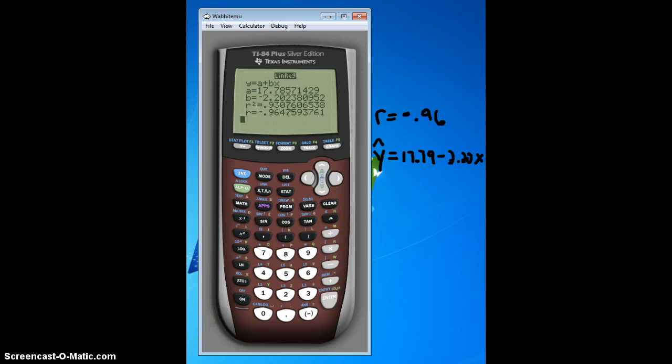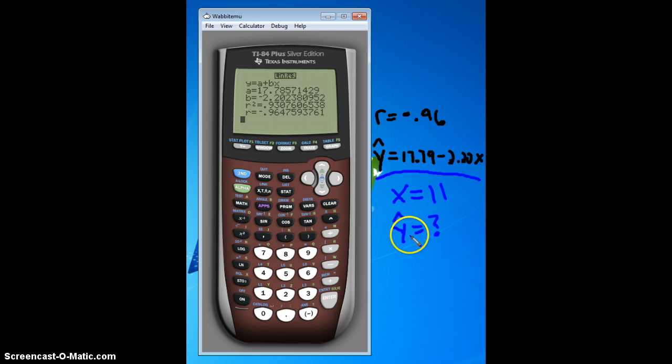Using this equation, you can start predicting values, whatever value you want to predict for x. So let's say you want to predict when x equals 11. What is the y value when x equals 11? You just plug in the 11 into the x, do everything on the calculator, and that's going to give you the y value, the predicted value. Let me put the little hat up here, because that predicted value doesn't have to be the actual result. It can be a little bit different, but it's just a prediction.